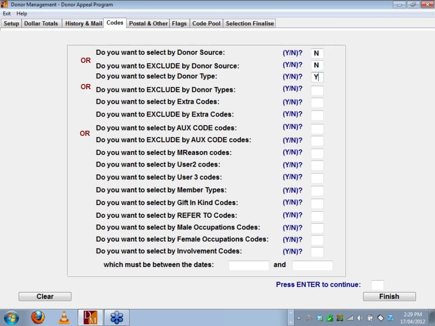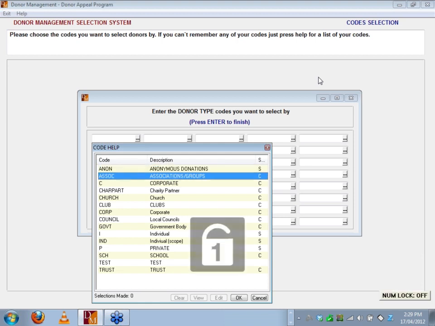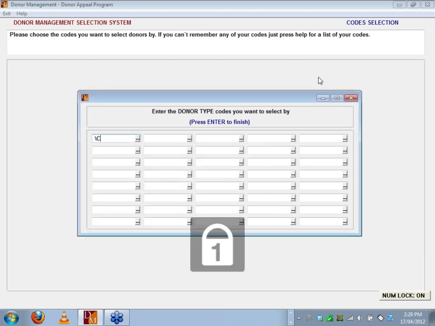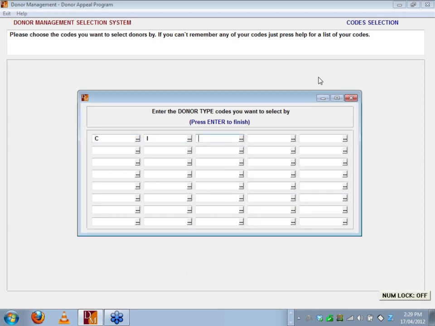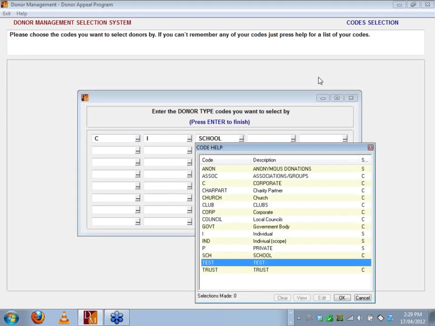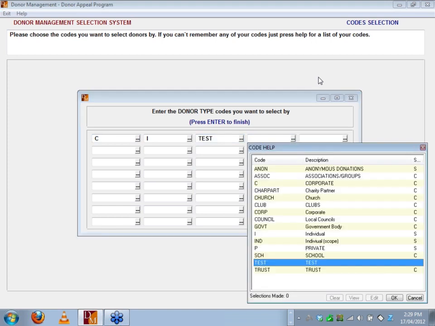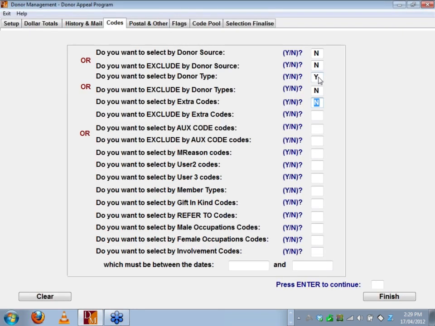So if I go to donor type, for example, I want to select by donor type, and I want corporate donors and individuals and school, there is school, SCH, okay, school. So these are all the various people I want to mail to. Anybody else will be excluded.